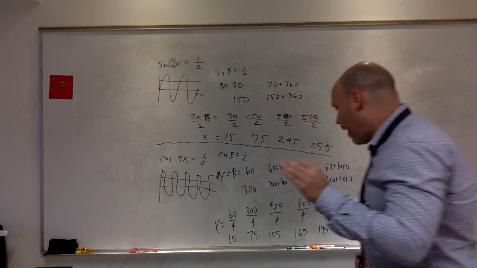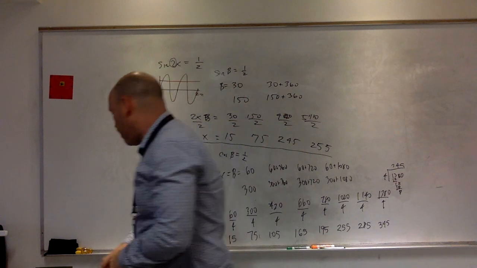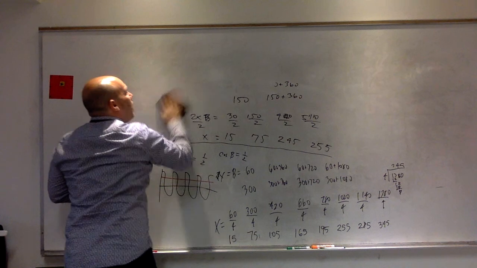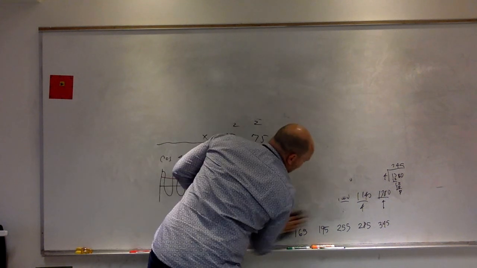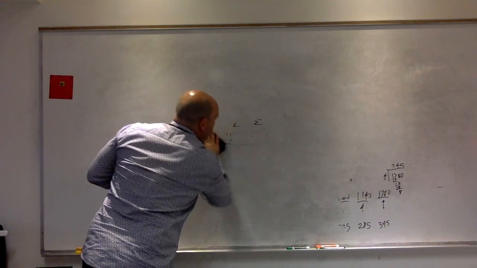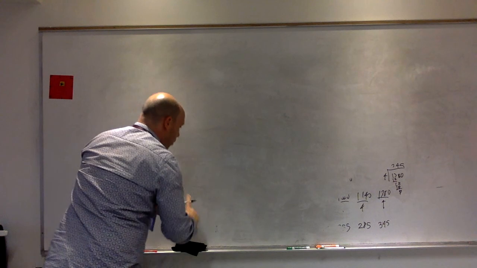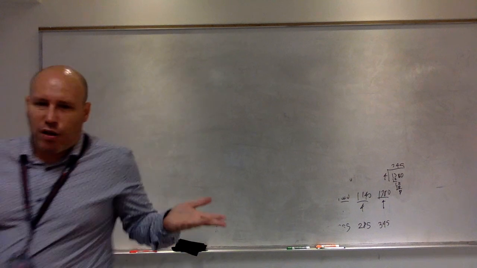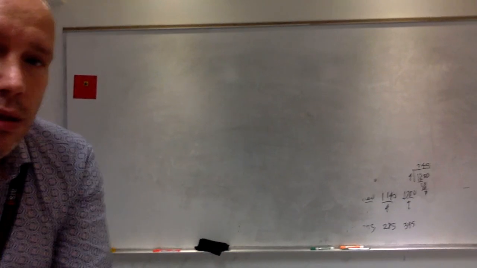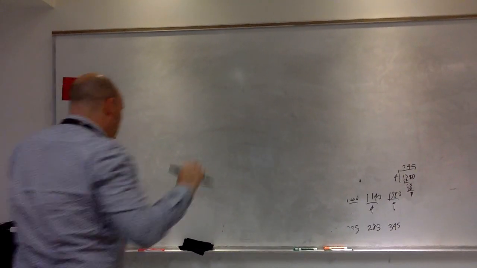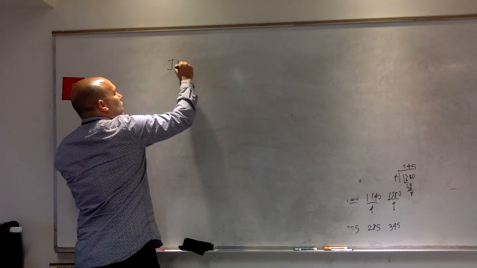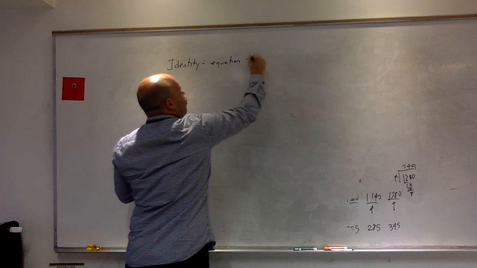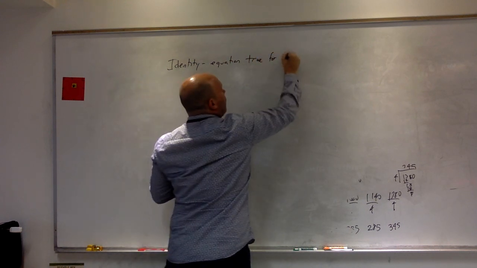Okay, next, last thing. I'm just asking you 1 or 2 questions on the sheet that I handed out. The next thing has to do with identities. In class, we came up with a couple of identities already. Once again, this part will not show up, but I just want to show it to you, because this is the last little unit. First of all, an identity is an equation that's true for all values.